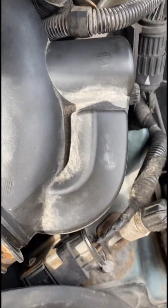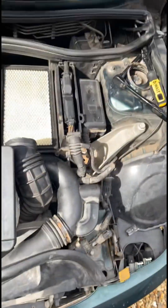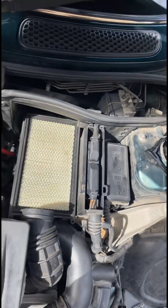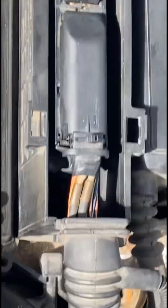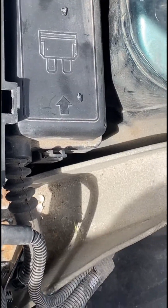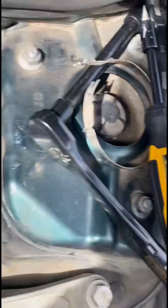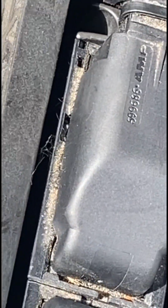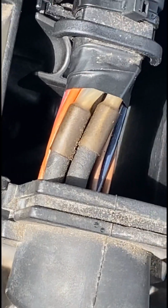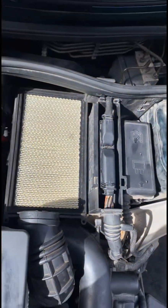The airbox, just a simple like that. It's just a nightmare doing it the first time. When you're doing it the first time, it's very confusing. Like, hold on, there's two clips at the bottom there, don't get confused. That's how you take out the ECU, but it does not take out the clips. You might think the clips are takeable off from there. No, it's there. It's quite common, but people do get confused, like myself.